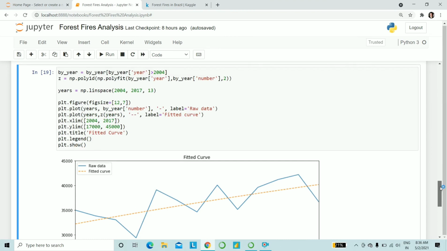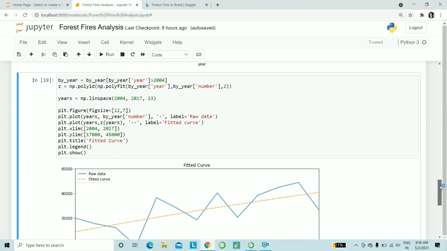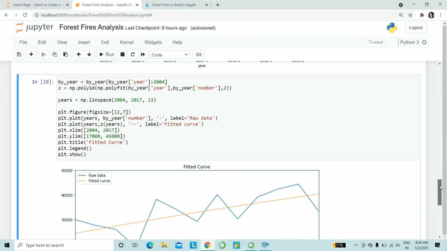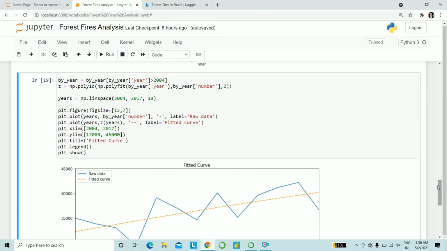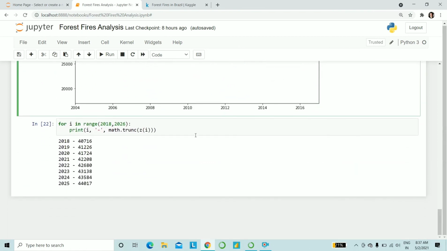And now that we have got a rough idea, now comes the most important prediction part. It's very simple. The values, the equation that you got here, simply go ahead and use that in a for loop. The for loop will be ranging from 2018 to 2025. Okay, you take the upper limit always, and you use the truncate function and simply print it out. Okay, these are the values that you get.